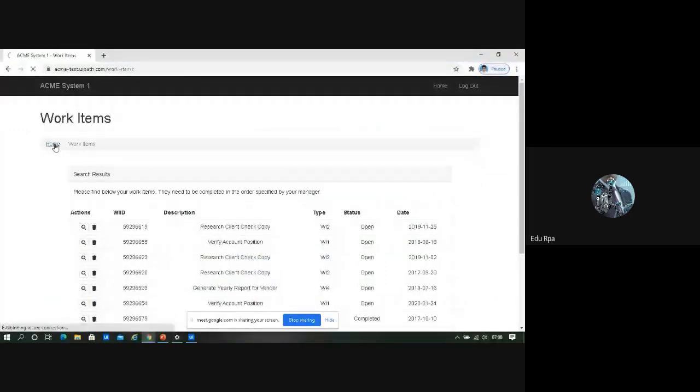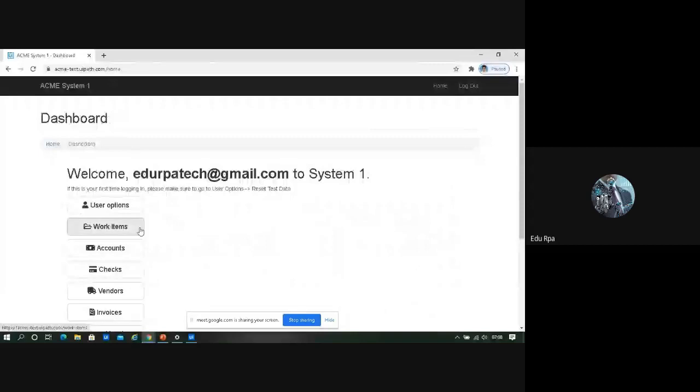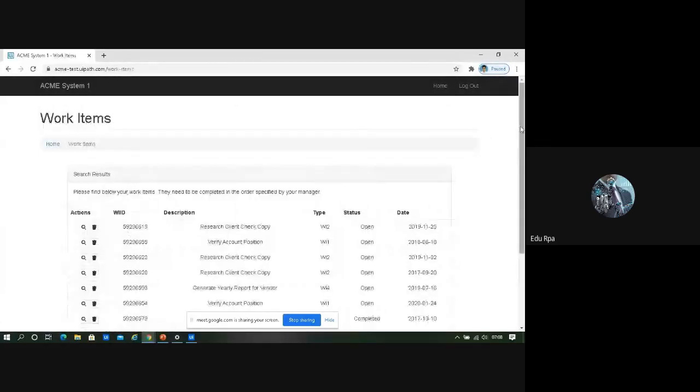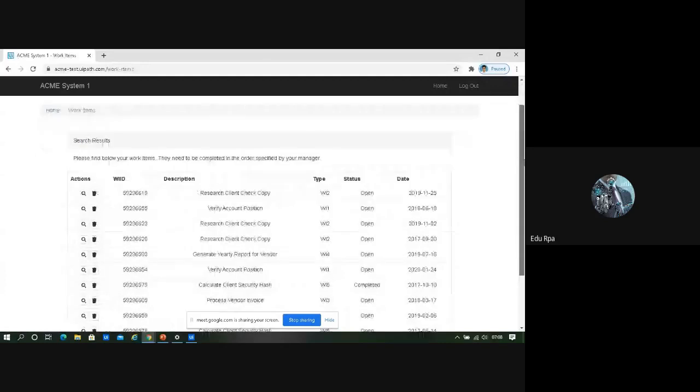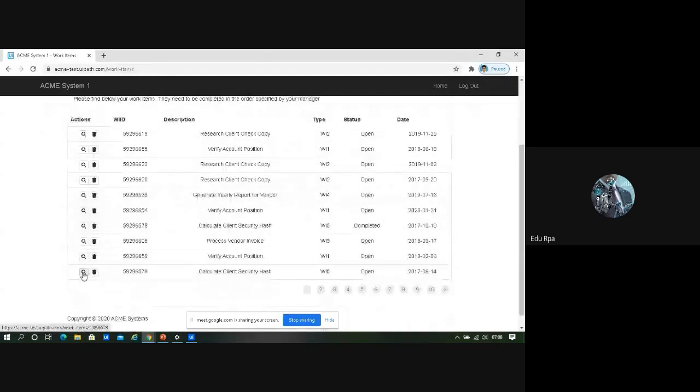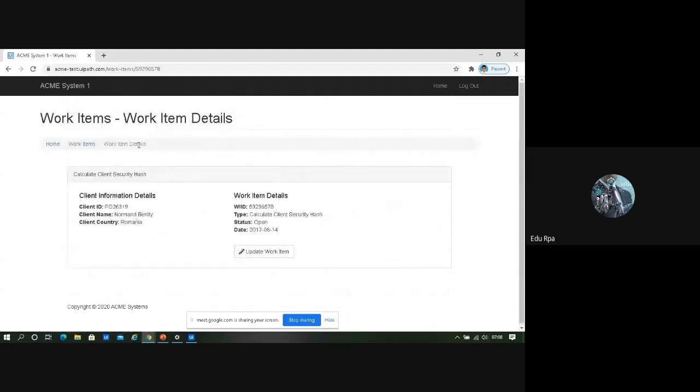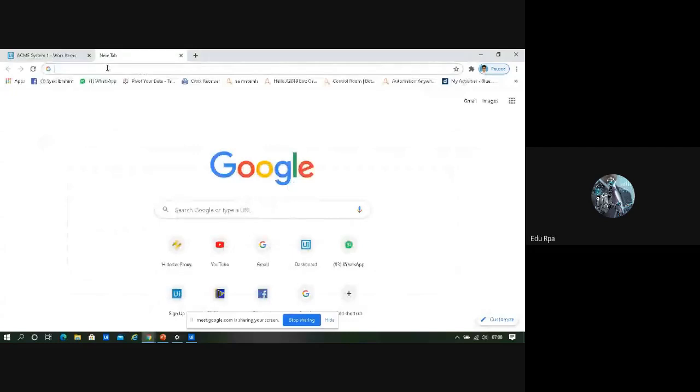Here we have work items, right? In these work items, wherever I find calculate client security hash, I have to click on this search button, and then I have to open a website named sha1online.com.